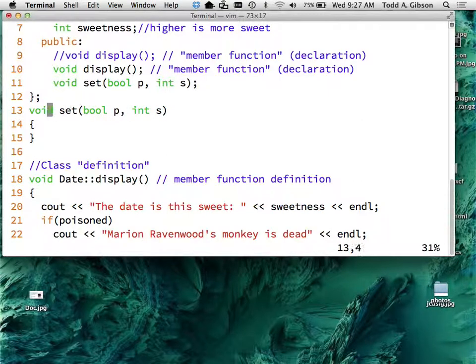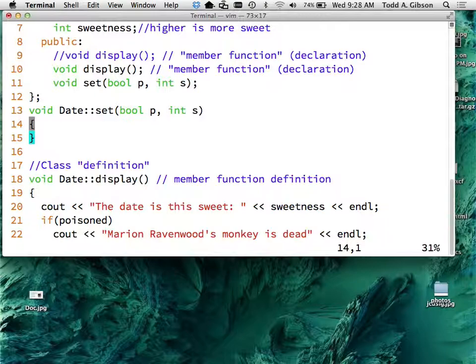What does this function belong to? The date class, so you have to say that this function belongs to the date class. This early on will be a very common error that you get. And the error you'll see is what we saw earlier when I compiled, which was that undefined symbols error. If you see undefined symbols, that frequently will mean that you've forgotten to provide what is referred to as the scope of this function, saying that it belongs to the date class.